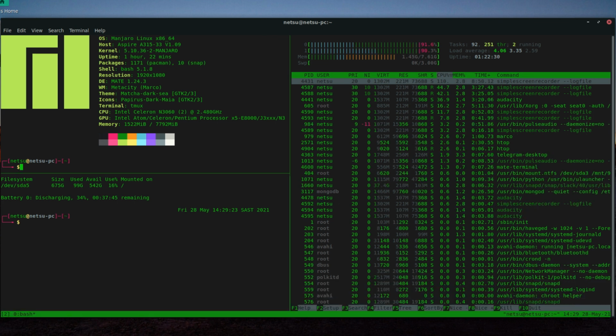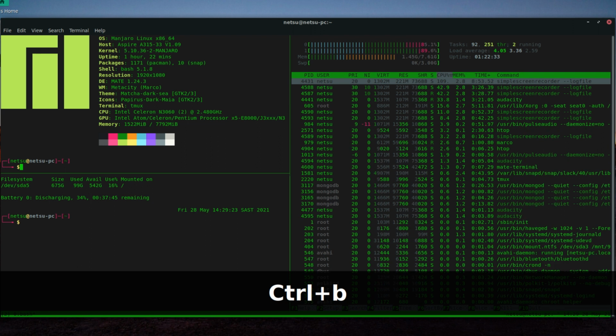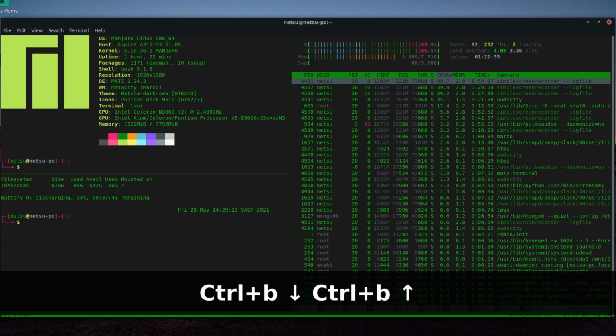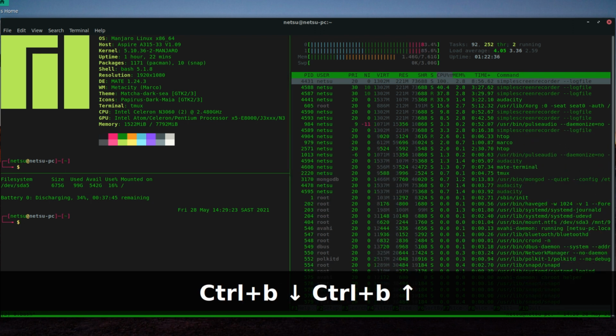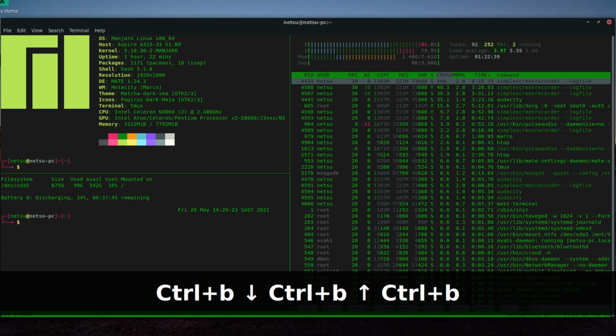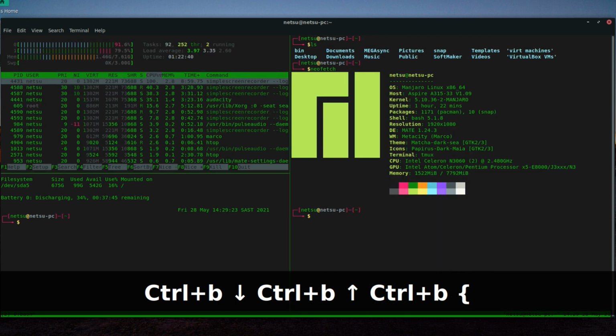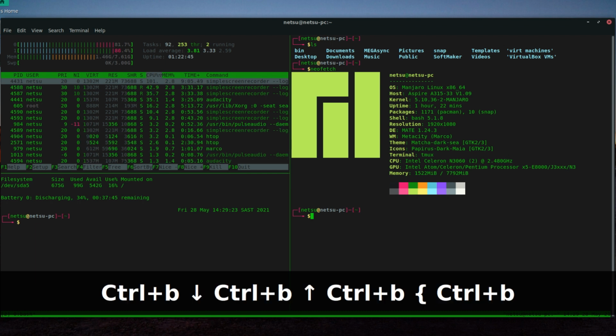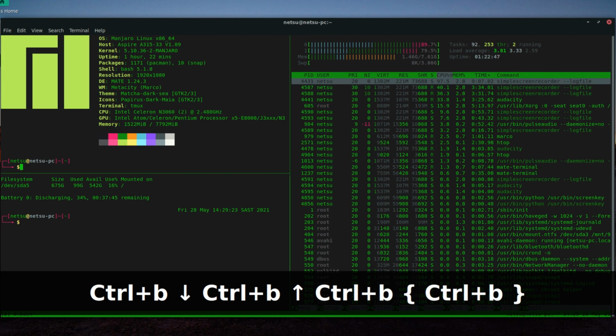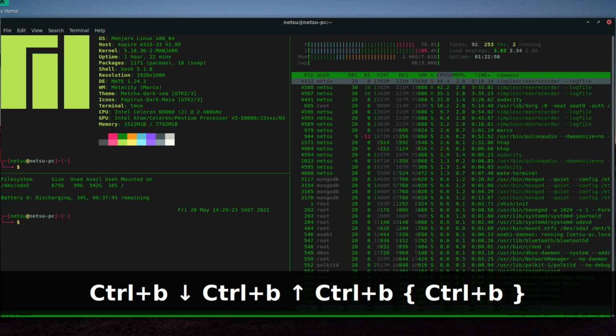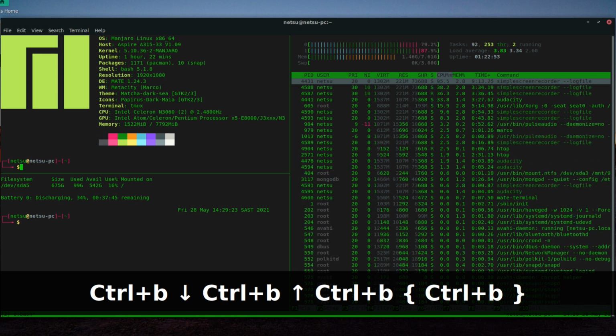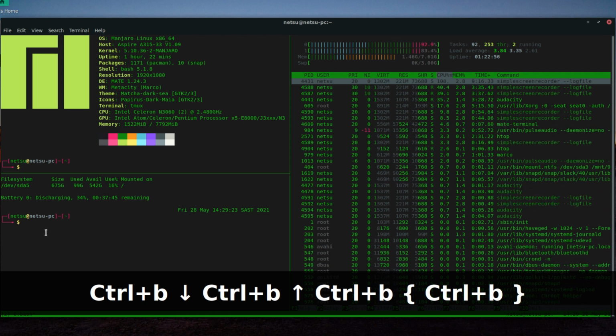To swap a pane with the previous pane, so let's say I want to swap these two panes right here, I can just go Control B and then that is with the next pane, my bad. But just Control B and then the curly braces. The one that opens goes to the next pane. So this would be the next pane because this is the previous pane.